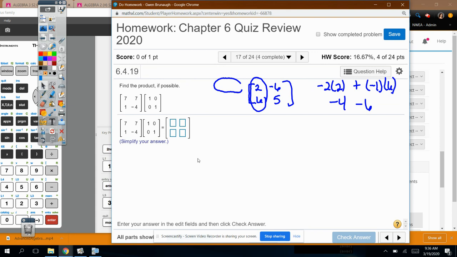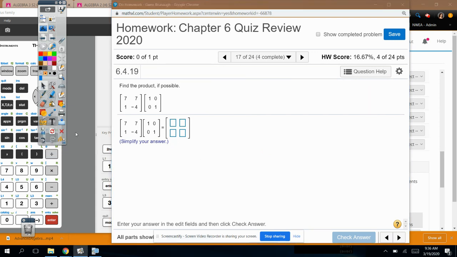Okay, last one for this video. All right. This is actually what we call the identity matrix. And you're going to understand why here in just one second. If ones are down a diagonal of a square matrix, we call it an identity matrix. Because look what happens when we multiply. Remember, it's row by column. So this is a 2 by 2. Another 2 by 2. The answer will be a 2 by 2, just like they said.